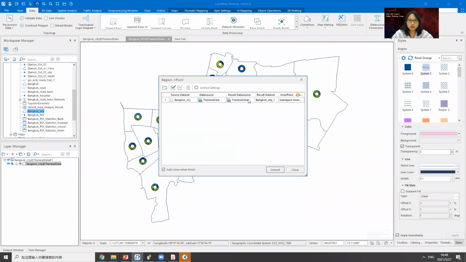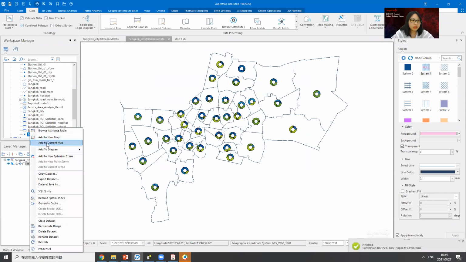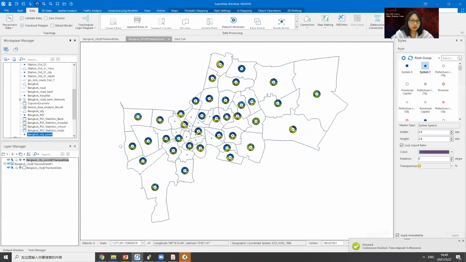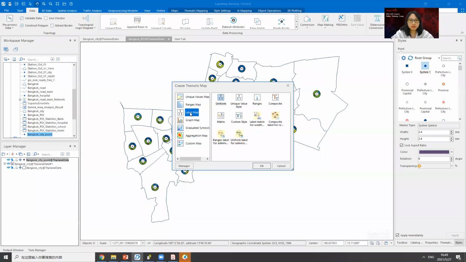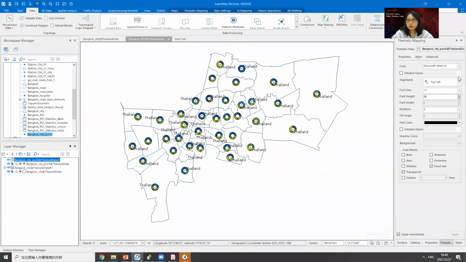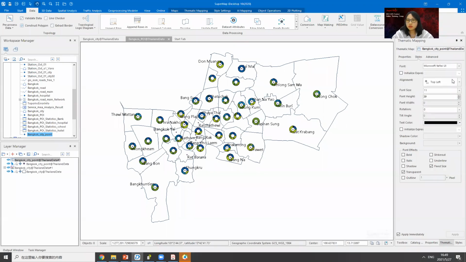Leading to point. And add to current map. So here, then we can create the thematic map, the label map, to display the city's name. Name, I think, and change the style.